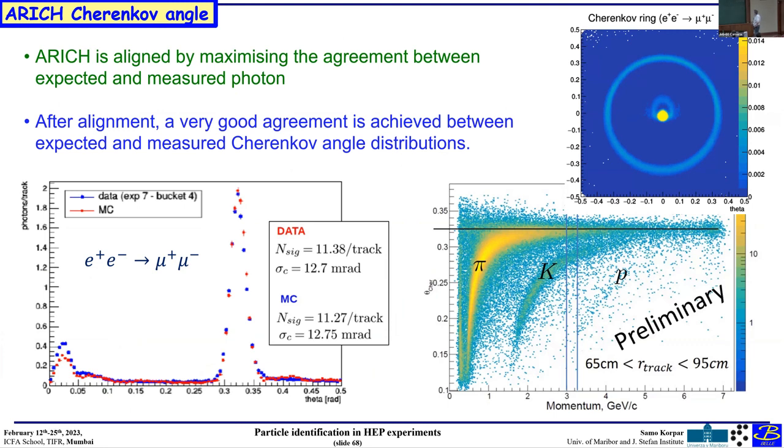And we get on the order of 12 photons per track on the average. So it's enough. You can see this typical plot, pions, kaons, and protons. You can see that we can separate. And this is basically an accumulated ring in so-called Cherenkov space. So this is angle in one and the other direction with respect to the track. You can see the ring.